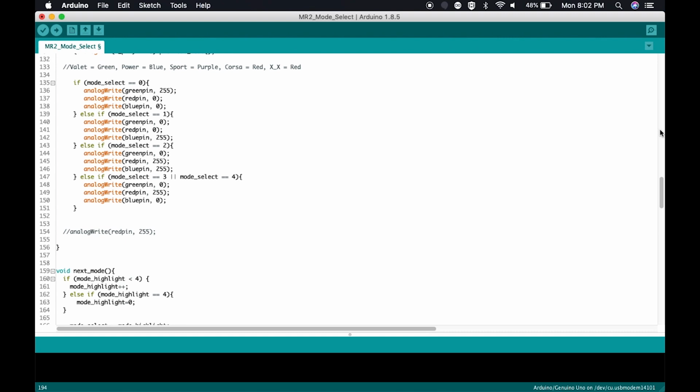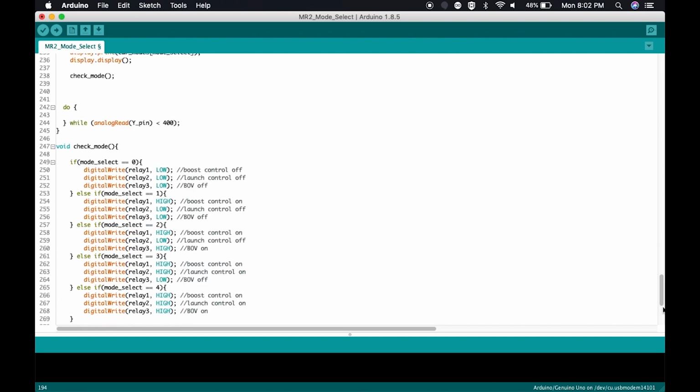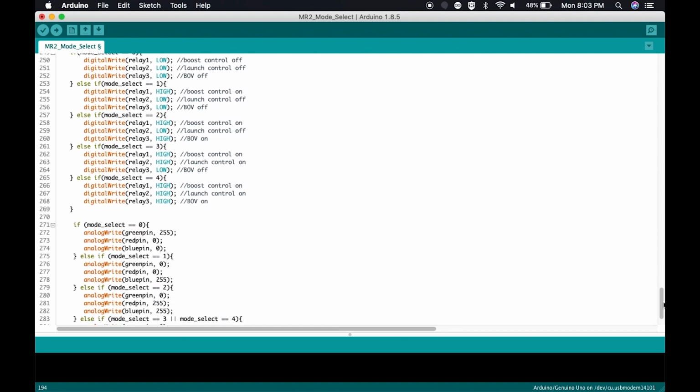Then it will go to, jumping around here, it will go to check mode. What does check mode do? At this point, we have changed the LCD screen. We have changed the light for the mode, but we haven't actually turned any systems on or off. Here, check mode is going to achieve the functionality of turning systems on and off.